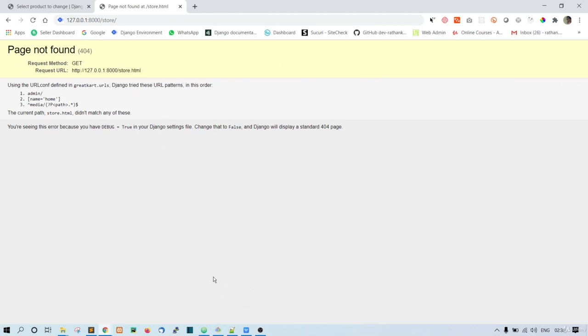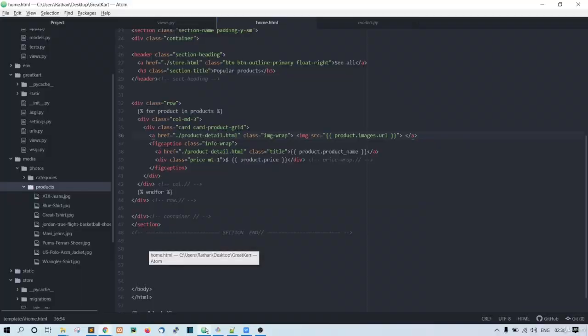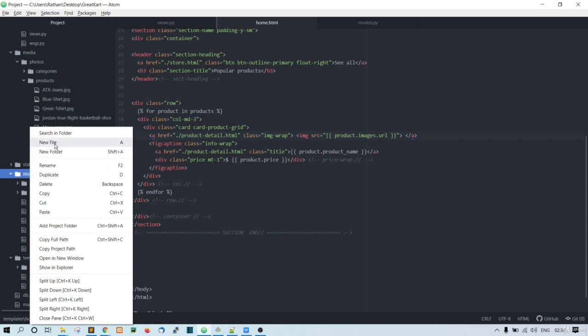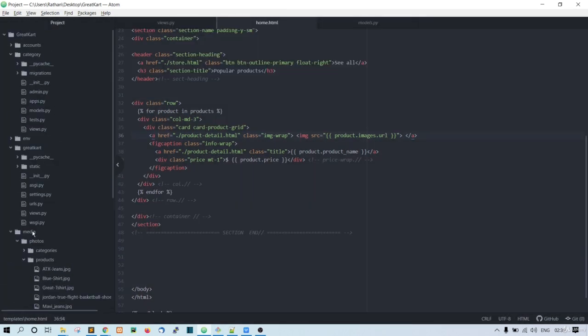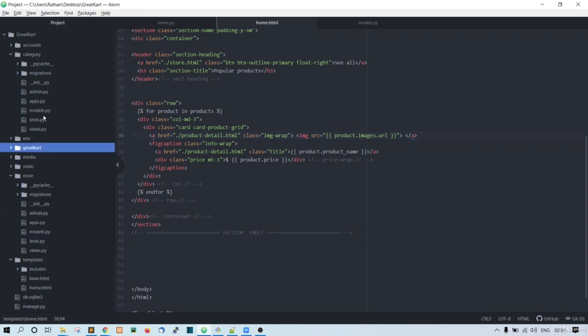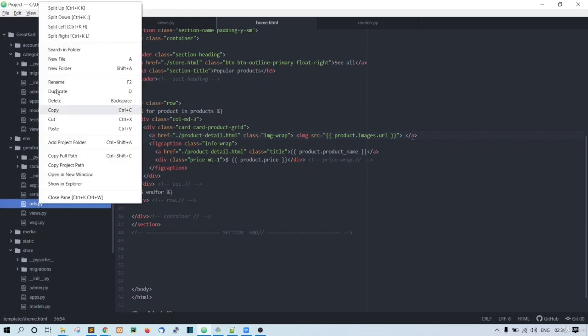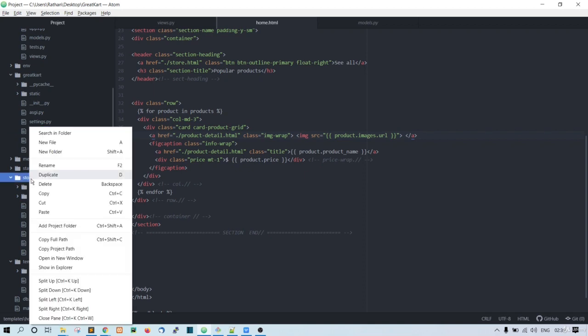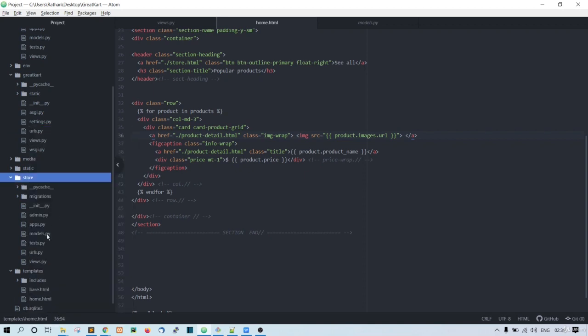For that, let us go to the store app. We don't have the urls.py here because we created a brand new app, so we should create it manually, or what we will do is just copy this one and paste it here.